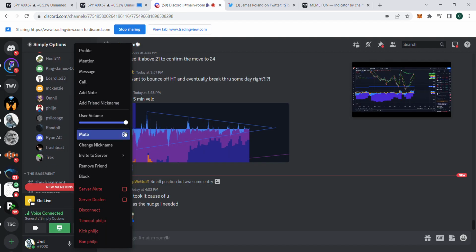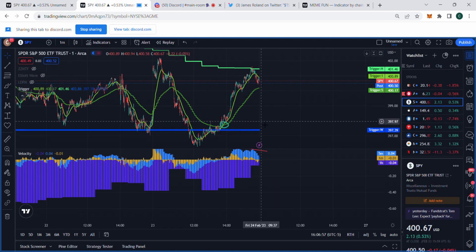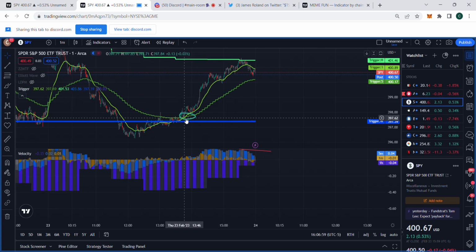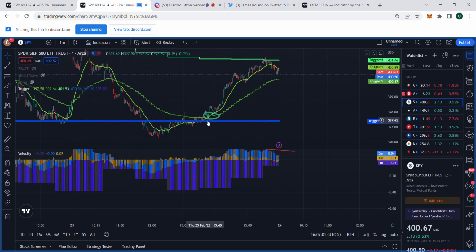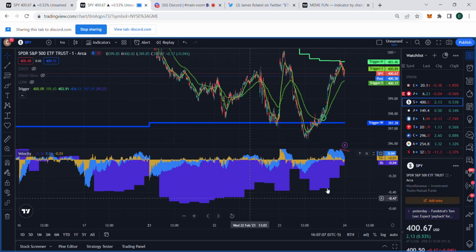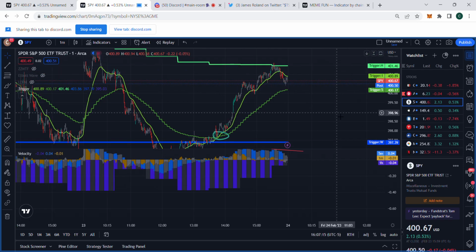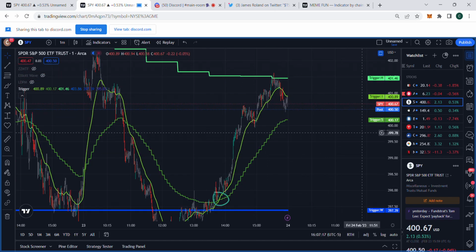Because you have three bullish divergences, once price moves back above the 5 minute trigger, and you get the 1 minute trigger crossing above the 5 minute trigger, that's when you go long. If, for example, there was no bullish divergences over here, then just because price moves back above the 5 minute trigger does not necessarily mean that it's going to come all the way back and attack this hourly trigger. There's probably about a 50-50 chance.